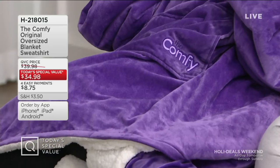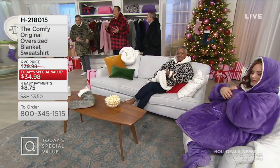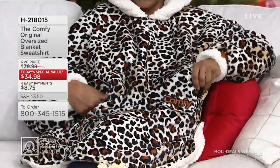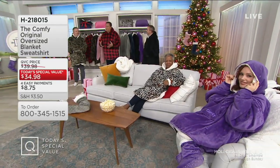We are very, very busy. I love that the word 'Comfy' is embroidered into the shirt as well. Everything about this says warmth. Many times I describe comfort food as food that hugs you — the beef stews, the chilis, the chicken and dumplings, the mac and cheeses — all the things we love to eat when the weather turns colder. But this is a blanket or sweatshirt that hugs you as soon as you put it on. Don't miss out on this.